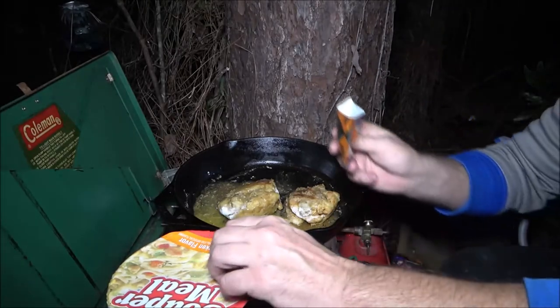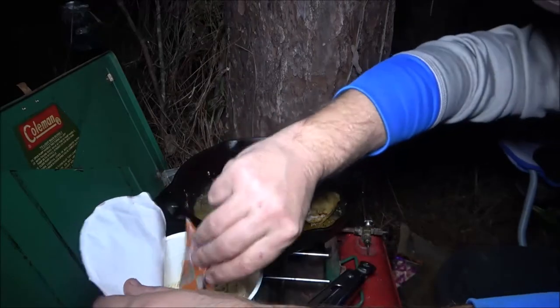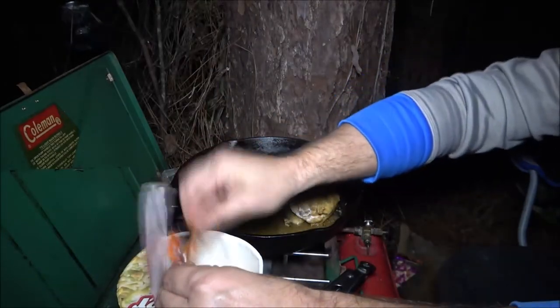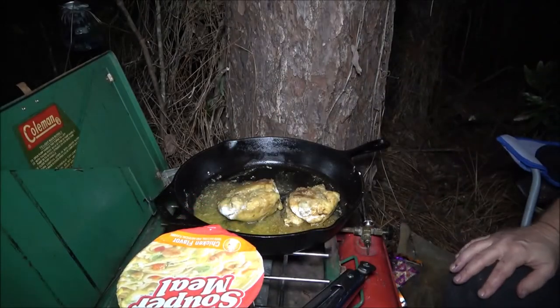Should have brought out a trash bag. Put my seasoning in here. It's good stuff for a buck, man. They got different kinds. They got beef and shrimp.